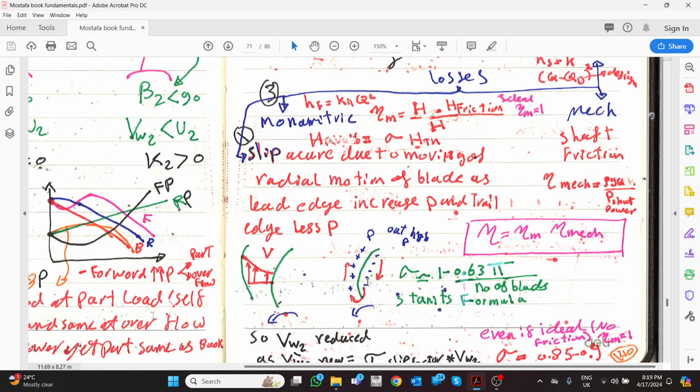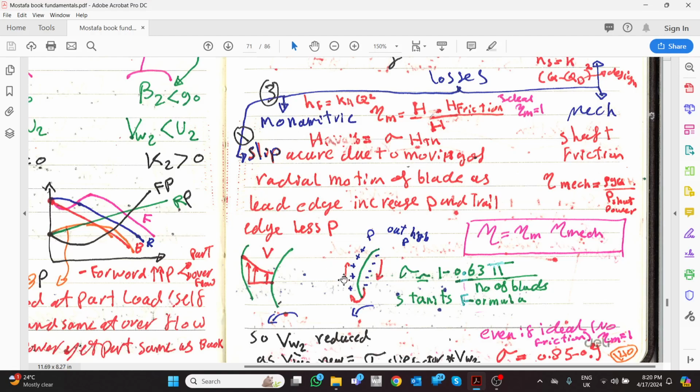We know that the flow is going to circulate like this, because the pressure here is low and the pressure here is high. When the pressure is high, that means the velocity is low for the same injection of energy. So the kinetic energy here will be low and the kinetic energy here will be high because the pressure is low. So the distribution of the velocity between the plates is not equal.